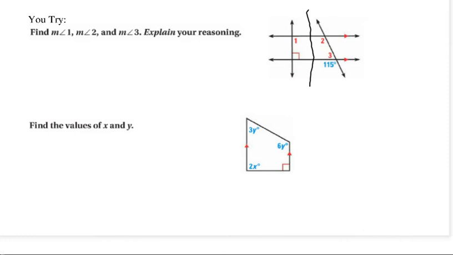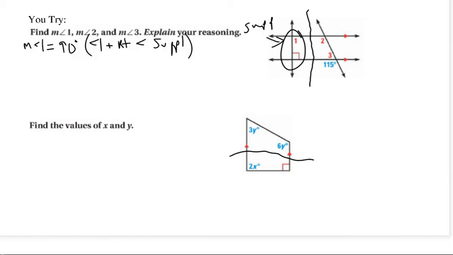All right, so in the first one, angle 1 and our 90 degrees are supplementary because those are not corresponding, they are consecutive interior angles because they're on the same side and inside your parallel lines. Next, we know that angle 115 and our angle 2 are corresponding angles, so angle 2 will also be 115 degrees. And then if we wanted to figure out the angle 3, we know that angle 3 and this 115 are supplementary because they're a linear pair. Or you could also use the angle 2 and the angle 3 there, knowing that those are consecutive interior angles and those are supplementary as well. So angle 3 is going to be 65 degrees.